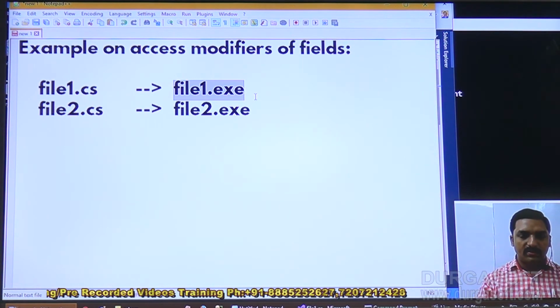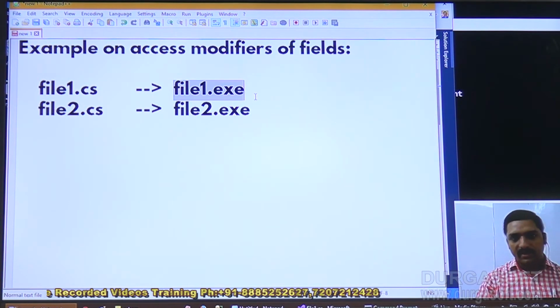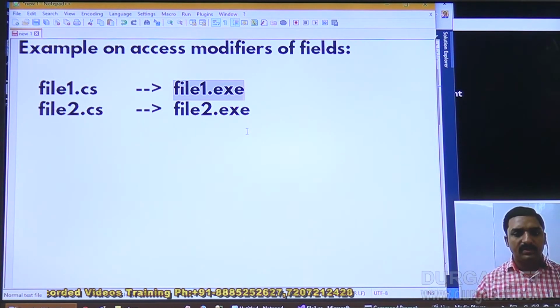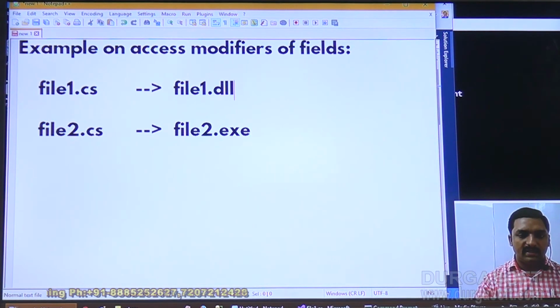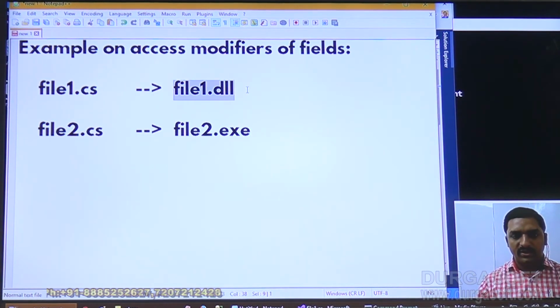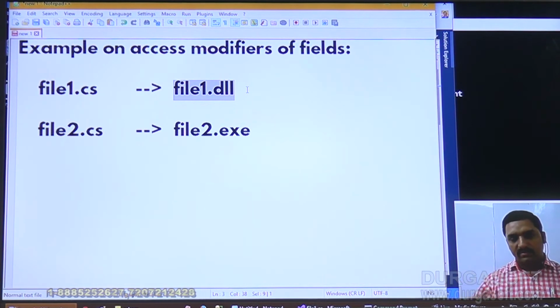Then only it is able to share the classes to other files. So file 1 cannot share the classes to other files. If you can make this as a DLL, then we can share its classes to exe file.